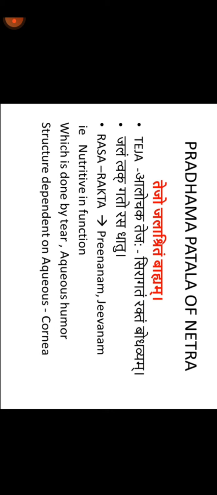When we assess the Prathama Patala, we are going into the details of the eye. In the last class itself we mentioned that it is tejo jalasritam bahyam. Tejo means alochaka pitta, sira gatam raktam, and jalam is the rasa dhatu. Here also the prathama patala is clearly made up of rasa and rakta. So if a patient is having severe rasa rakta vitiation, then that patient may show some intolerance to light or watering of the eyes. That means prathama patala dushti can happen. It is very close to the koshta.